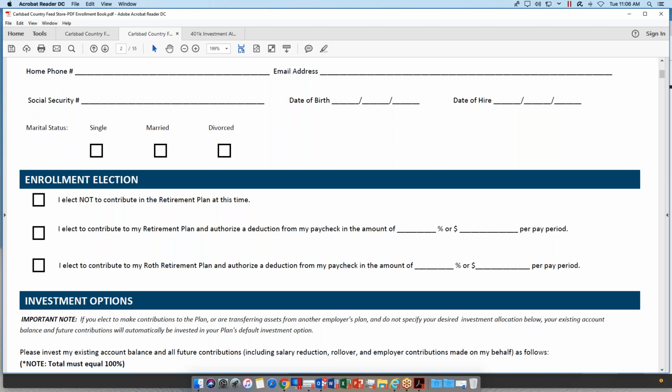So in the example, let's just say you're going to save 6%. You would be saving 6% of your income. The company would put in 4% of your income as a company match. So as an example, let's say your weekly paycheck is $1,000. You're going to save 6% each week. That's $60.